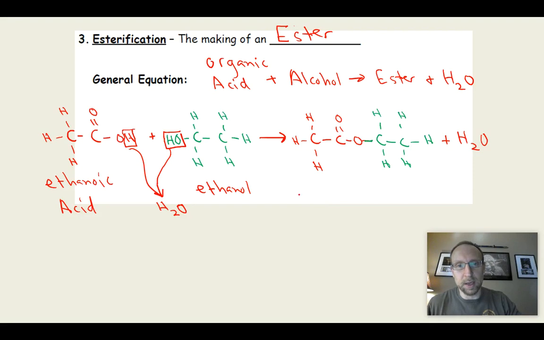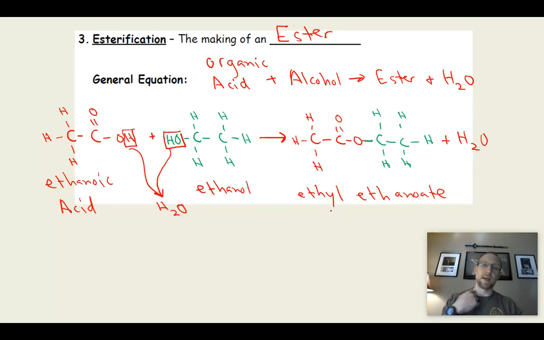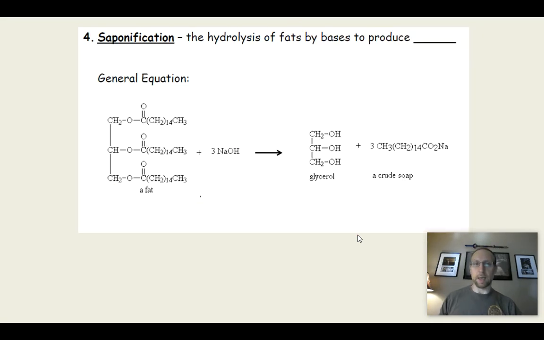And we get ethyl, our 2 carbons. And then we've got 2 carbons left on the other side. That's prefix eth. And then those end in ethanoate. So we got ethyl ethanoate is the ester that we produced here. So that's esterification. So this and the last two reactions are probably the most important of the organic reactions that you want to know. So let's just go through the rest of them and be familiar with them.